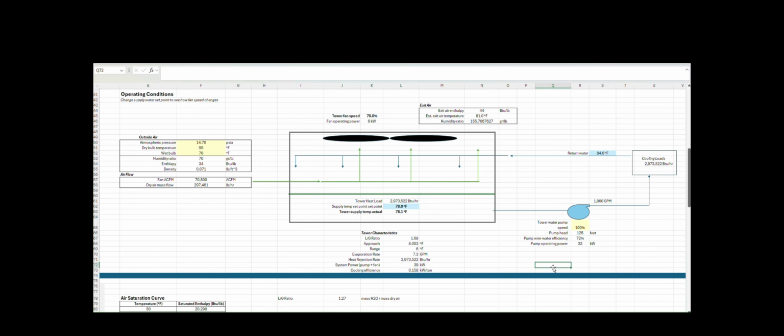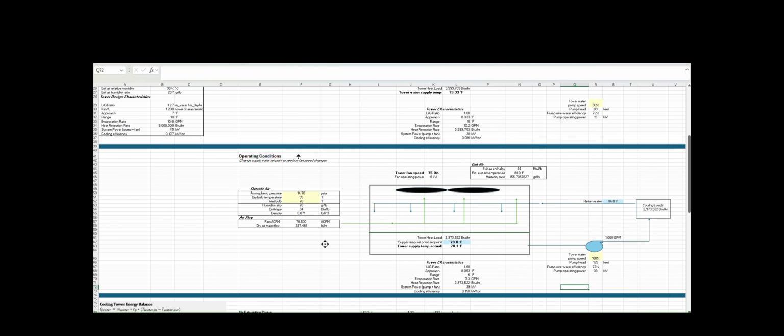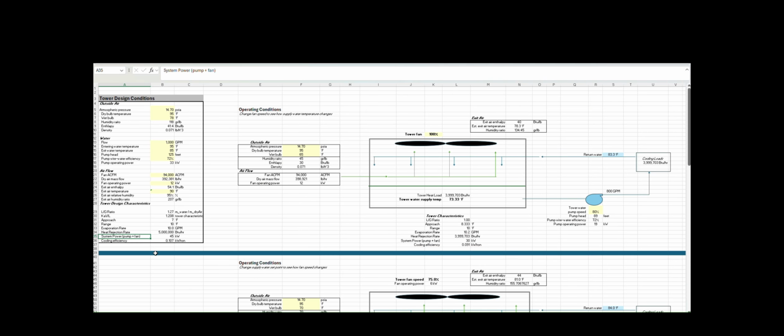That's pretty much all that we're going to talk about now. I guess just to summarize what we talked about, the whole purpose of this is to be able to take a set of design conditions that a cooling tower is rated to do. Again, it's going to have basically these three categories here. It's going to have some outside air conditions that it's designed to run in, which are going to be worst case scenario. It's going to be able to cool some flow rate of water from a starting to a final temperature, and it's going to be able to achieve that with some amount of airflow.